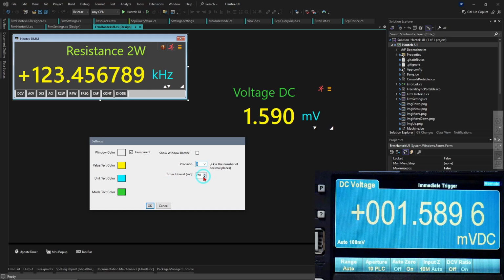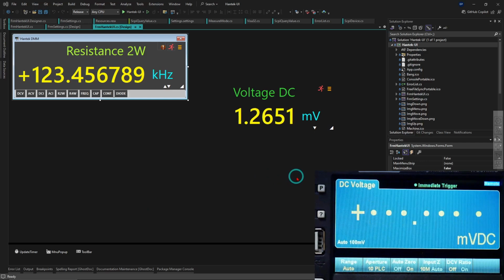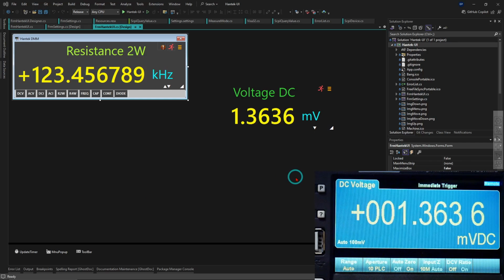You could speed it up or slow it down, 5 times a second, roughly 3 times a second. So you can say OK, and as you can see now, it has 4 digits on the display, which is similar to what the multimeter is displaying.